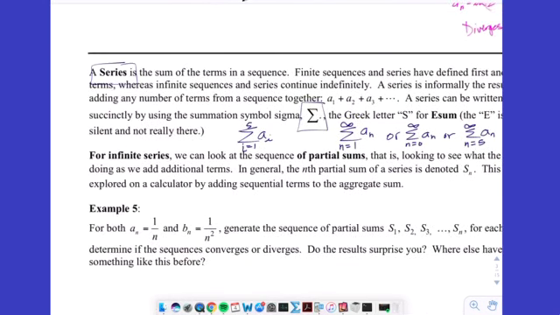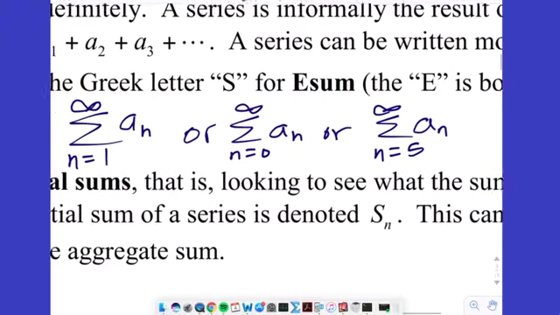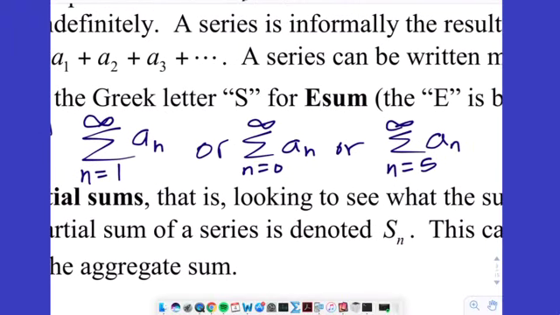So what we're going to be exclusively concerned with is, do these sums converge or diverge, okay? When I add more and more and the sum gets larger and larger, are they going to get infinitely large, or do they converge towards a finite number? That's a much harder question to answer than, do the terms converge or diverge?